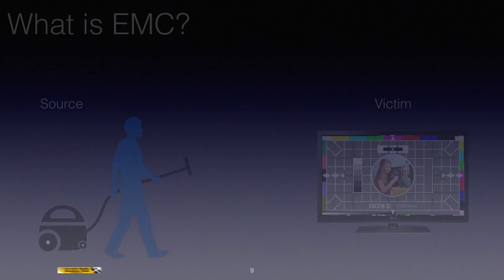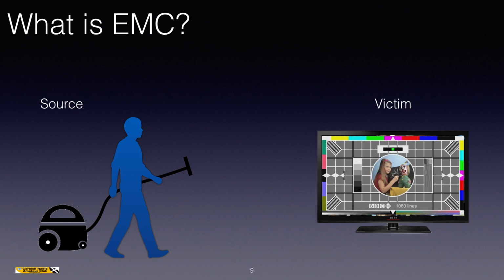What is EMC? Well, EMC is electromagnetic compatibility, and this is a framework which defines how bits of equipment coexist without interfering with each other. So here we have a man with a hoover, and he is the source of some electrical interference. The motor in the hoover provides some sort of field coming out, inevitably, at RF. And that's just one of the things that electric motors do. And the victim in this case then is a television. And in normal circumstances, we might find that the field radiated has no effect on the television.